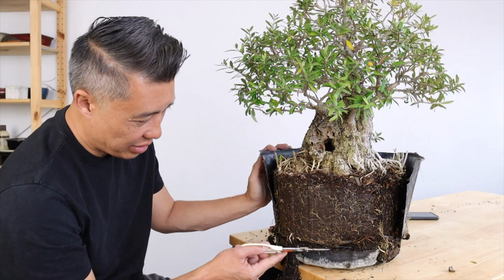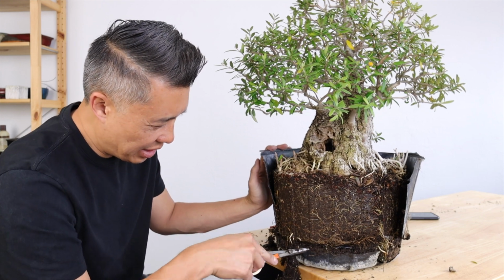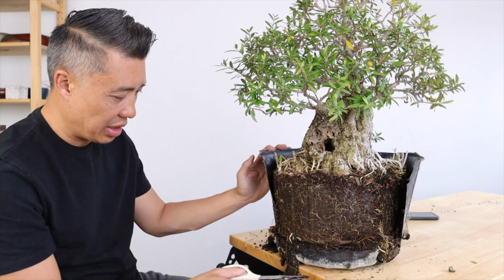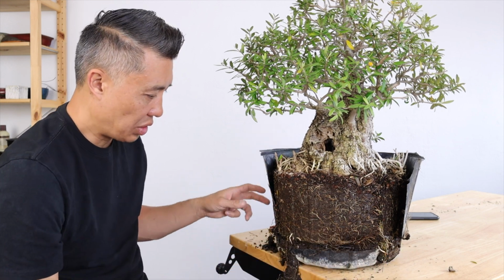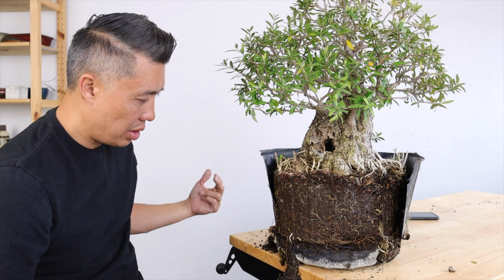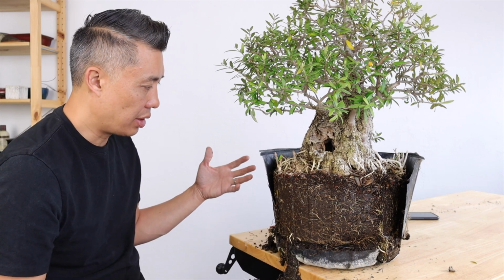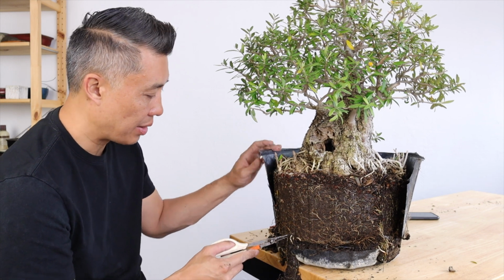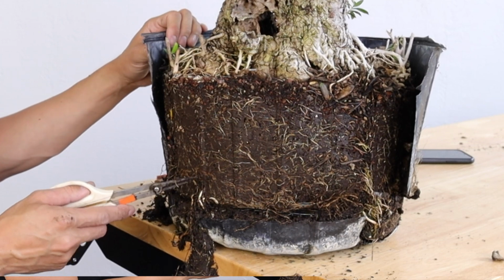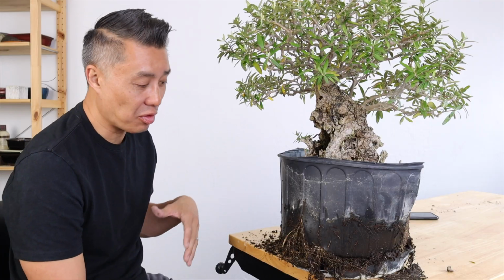You can see right here, this was the first can, and the second can is underneath it. You guys know that on the cans you have holes on the edges on the outside. So the roots were growing on the outside, and then they tried to create a new root system in the outer pot. It's just not going to work that way. The tree's not going to like that. All the roots are getting strangled at the original drainage holes on the first pot. And this is interesting because I've never seen this before.